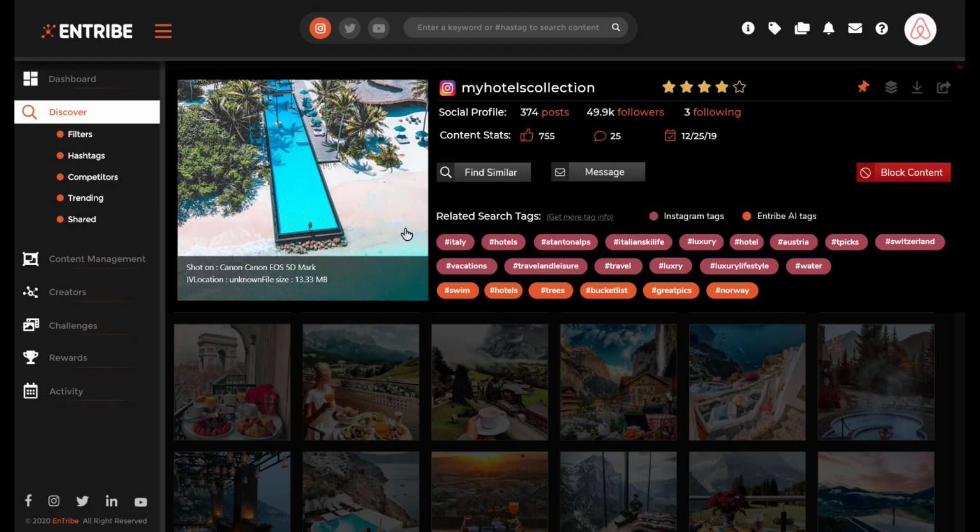So in this view, I can find similar images. I can message the person. I can click on the icon link here to go to that Instagram profile. There's a couple of minor changes I'm still going to make here related to this pop-up, so just keep that in mind. Like, some icons might disappear. We're not going to do favorite anymore. We're just going to rely on the rating system.